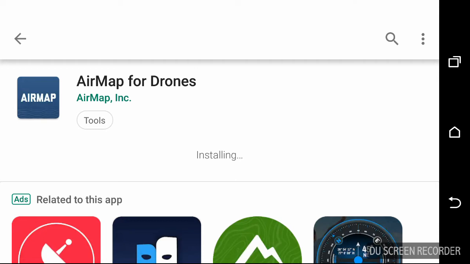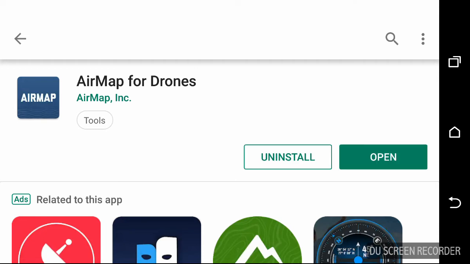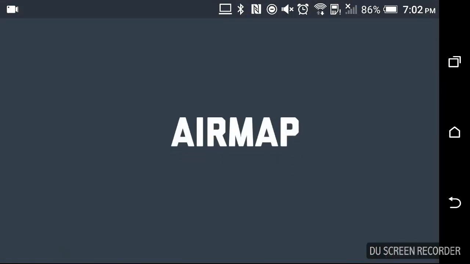For those of you who don't know, when you get your AMA license or AMA certificate, it costs about $70 online. I think it's 75 or 70 bucks. And then basically with AirMaps, if you see a green circle, that basically means that that's an AMA field. So let me open up the app and I'll show you what I'm talking about.